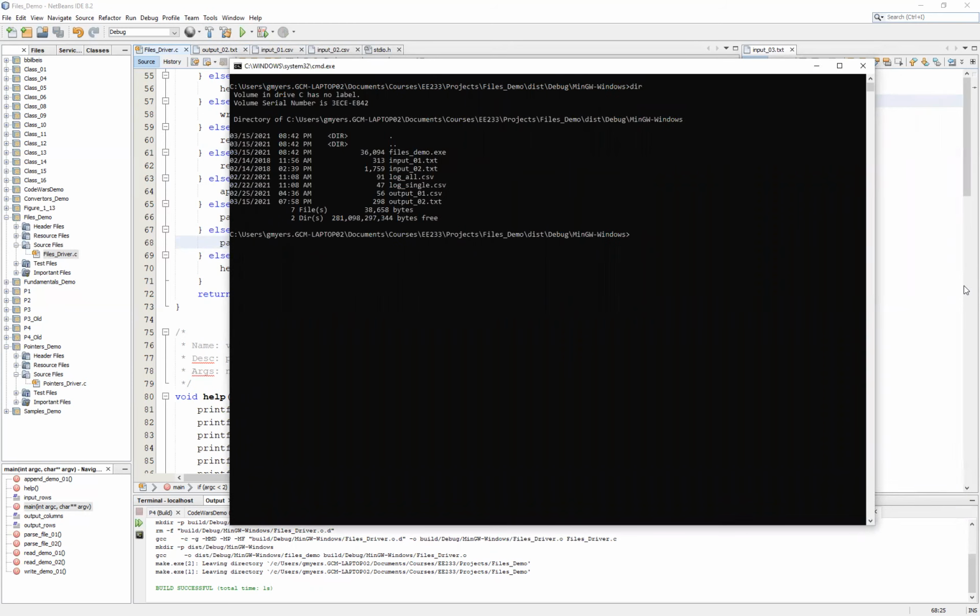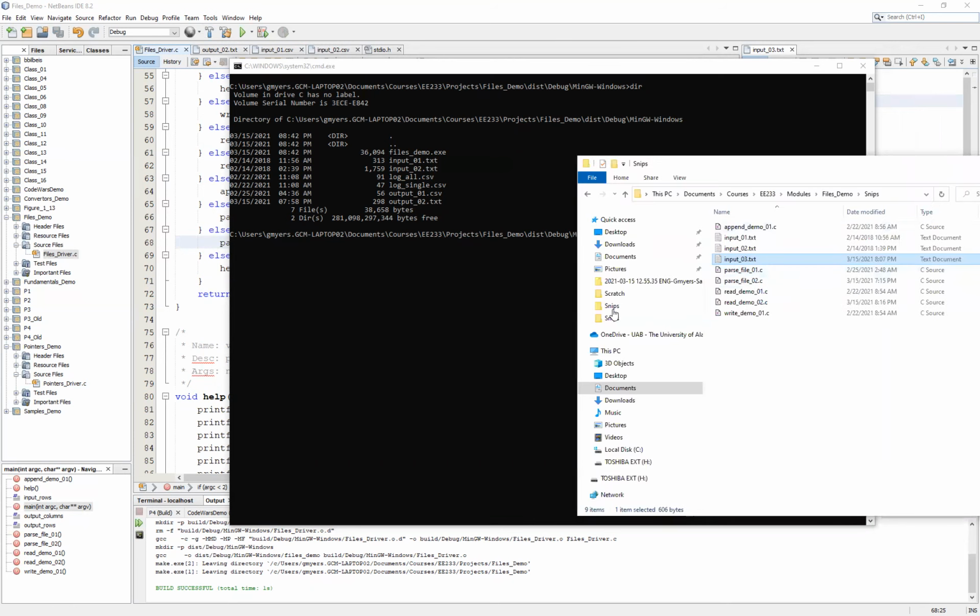So let's come out to our command window. Let's do dir. You'll see that I have a couple of input files here. However, I do not have the input file that I need, particularly our input_03.txt.